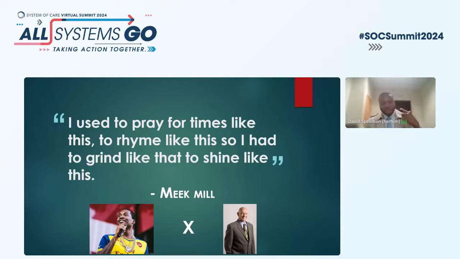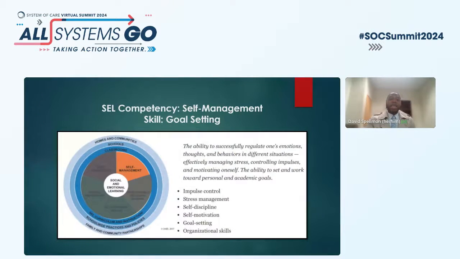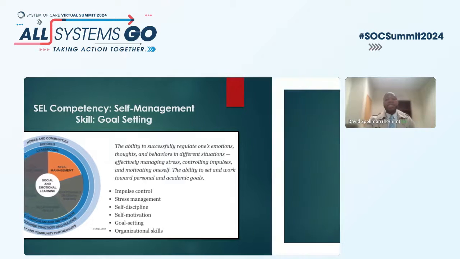When you have a trained ear, when you have a great person that sees through the BS of hip hop and can pull the positive out of it, like I'm about to show you right now. So from this lyric, I'm going to create a whole chapter. So now we're still in self-management, but the actual skill that we're focused on during this chapter is goal setting. If we're talking about accomplishing things, exercising the mental creation and then the physical manifestation to accomplish goals, we're working on our goal setting skills, our goal setting abilities.